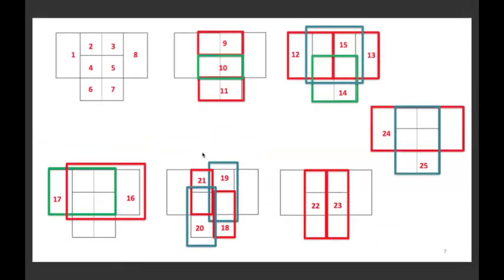rectangles here. Now, please note here in this figure, the squares will also be counted as rectangles because a square can be a rectangle, but a rectangle cannot be a square. That's why. So this is how all the 25 cubes are organized. These are 8 cubes here, 9, 10, 11, 12, 13, 14, 15, 16, 17, 18, 19, 20, 21, 22, 23, 24, and 25. That makes a total of 25 cubes. Okay, move to the next one.